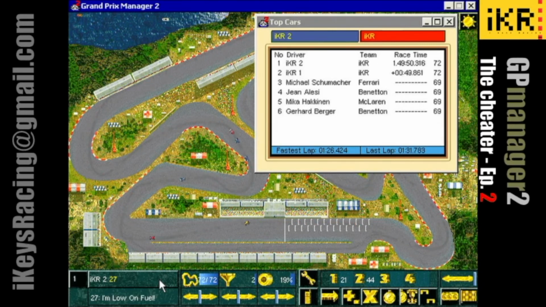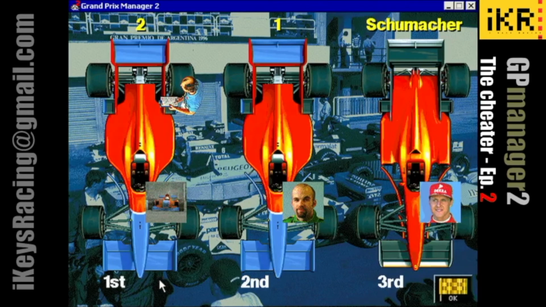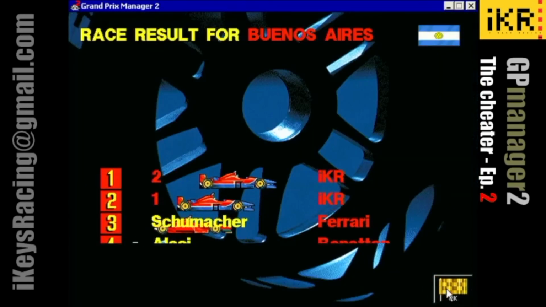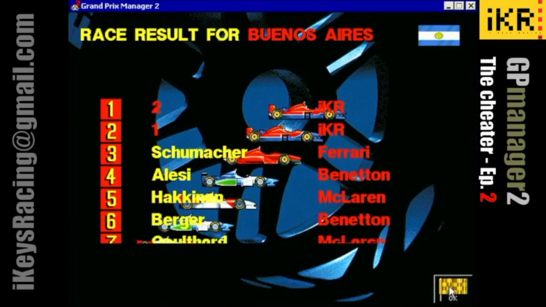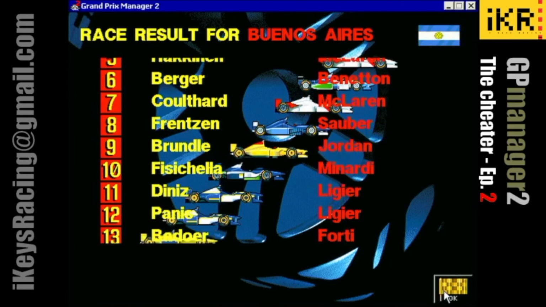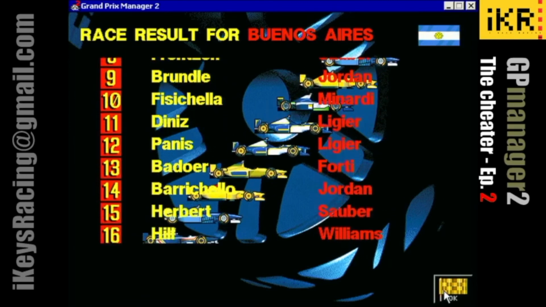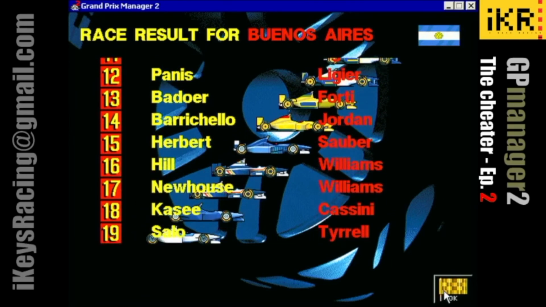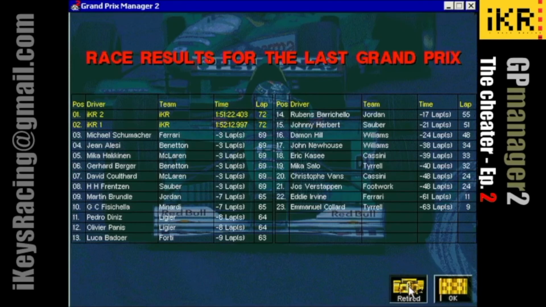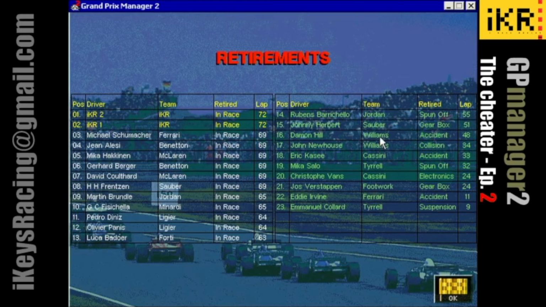win almost everything. And so here we are, third race of the season, with the iKeysRacing team winning again, this time with driver number 2 at his second victory overall in the season and in the career. Another straight podium, first and second, 1-2 for the team, and another front row in the qualification. Let's see the final result, some retirements, yes, both Williamses, one Ferrari, etc.